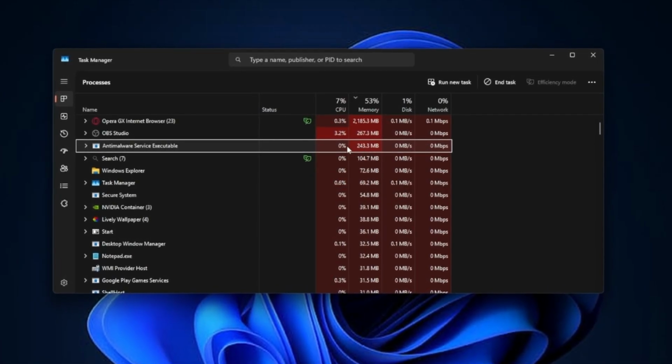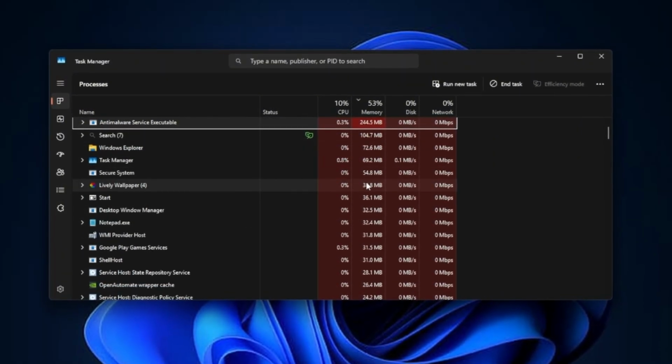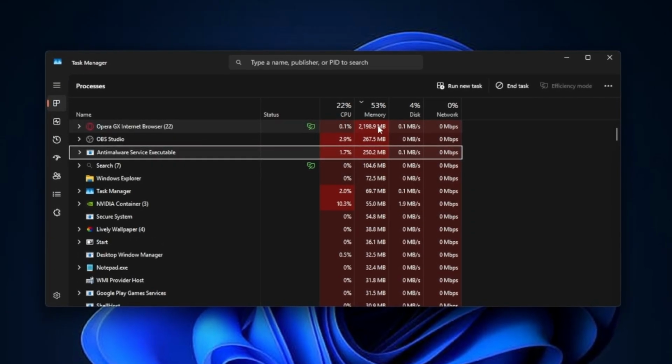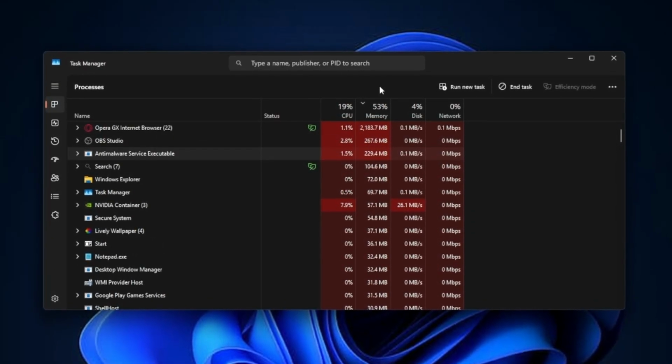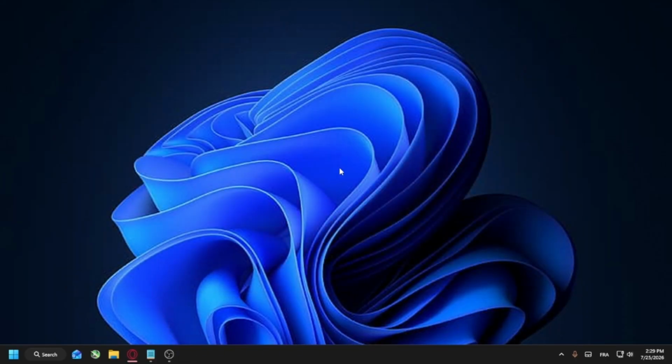Don't just look at the app using the most RAM. Look for programs you don't recognize or software you forgot was running. Sometimes you'll find launchers, update assistants, or utilities quietly using memory all day without providing any benefit while you're working or gaming.